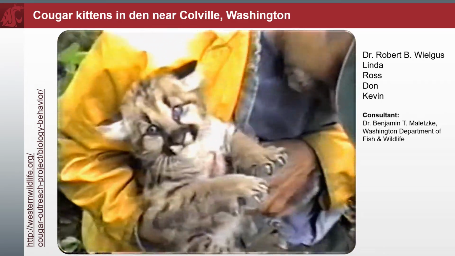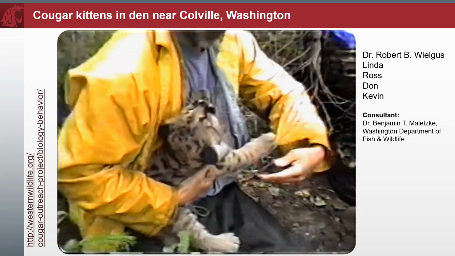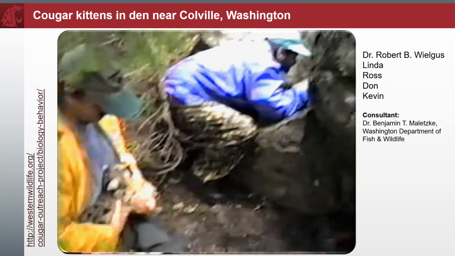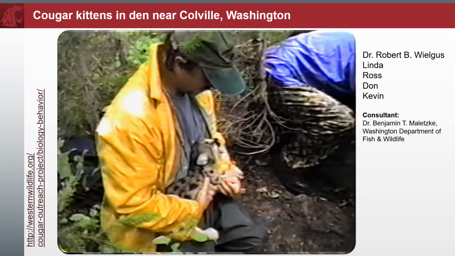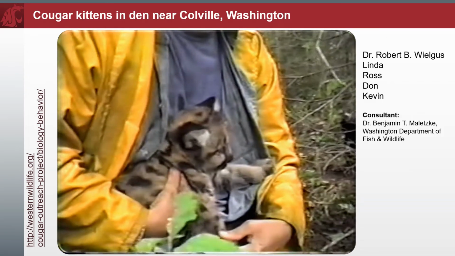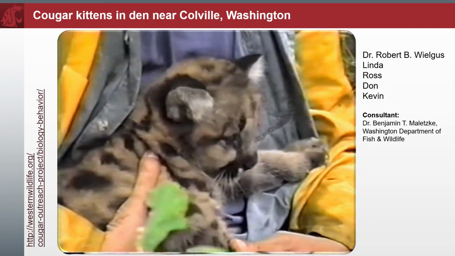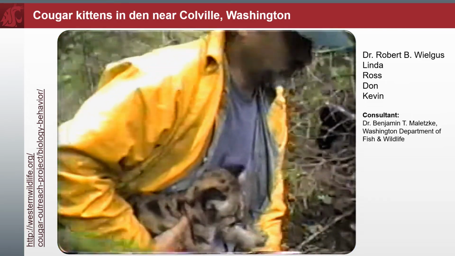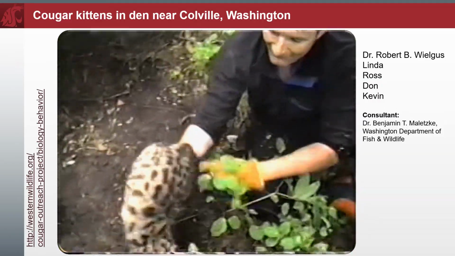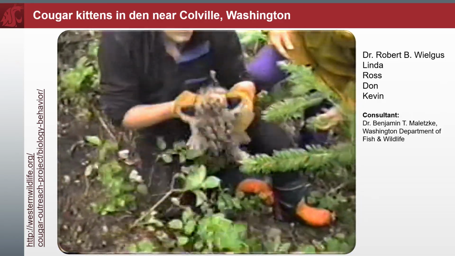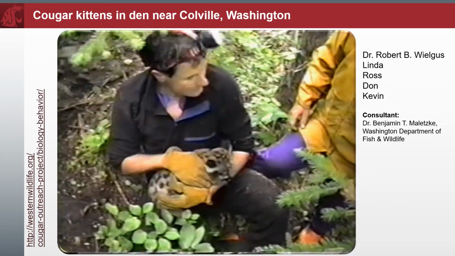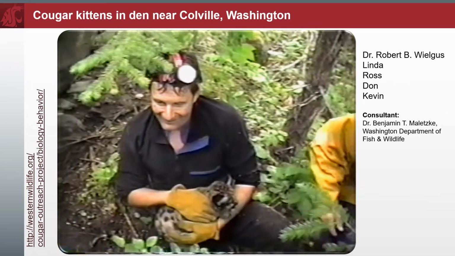These kittens, with spots still covering, are estimated by Dr. Ben Maletzke, WSU grad of the Washington Department of Fish and Wildlife, to be between 6 and 7 weeks old. Quote, any older than that, and they would never have been able to catch them by hand, end quote. When raising kittens, the mother cougar will leave them alone for brief periods of time as she hunts for food to sustain herself and kittens. In this event, the cougar biologist commented that the mother was never more than 50 yards away. She watched everything. In the beginning, she will hunt relatively close to the den, but as the kittens grow older, she will venture out further across their home range.